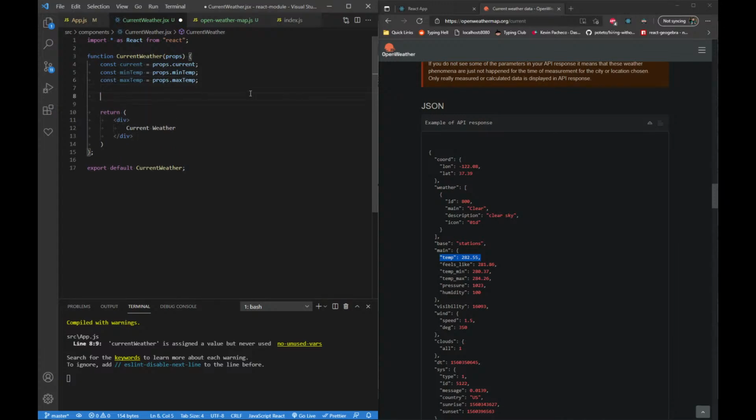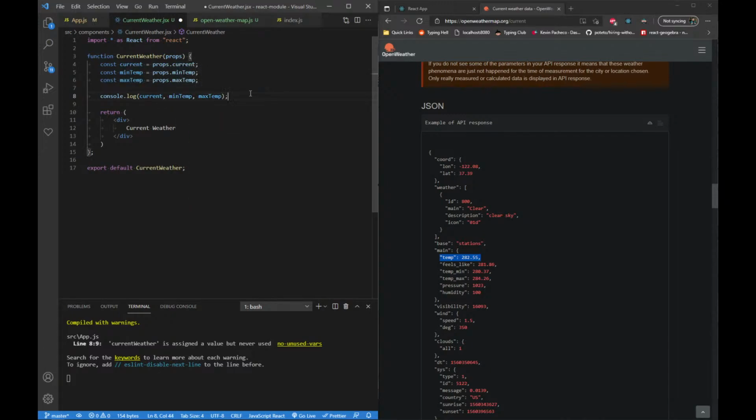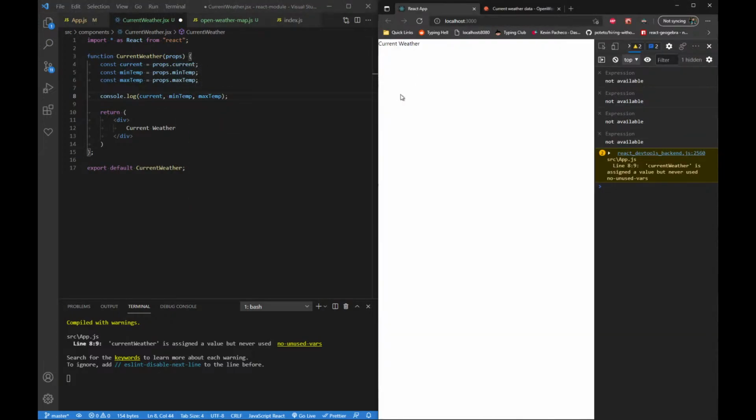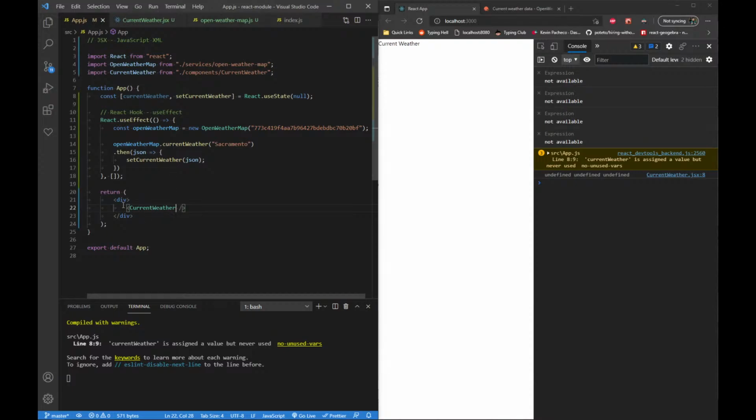And for now, we're just going to log it to the console. Console.log current, min temp, max temp. Hit save. And you can notice that it says undefined across the board. The reason it says undefined is because we haven't passed it anything, right? We haven't passed it anything.